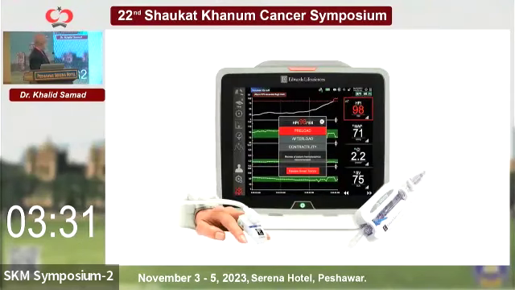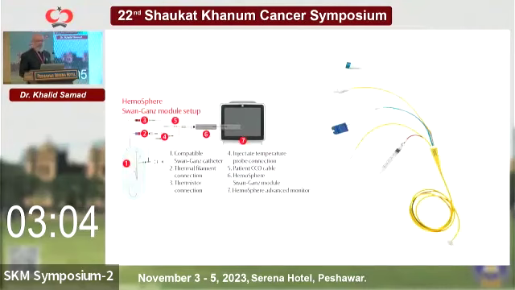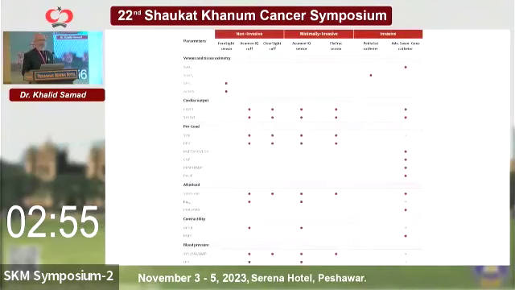So this is the non-invasive method of measuring the cardiac output. Simply putting the probe on the finger and a cuff at the wrist will give you the cardiac output and the blood pressure monitoring. This is the FloTrac system, which is connected to the existing arterial line and gives you the cardiac output, stroke volume variation, SVR, and mean arterial pressure with the existing device. With the Swan-Ganz catheter, again, the module is connected to the device and gives you all the information with the pulmonary artery catheter. And these are the parameters that you can get with different devices with the same monitor.